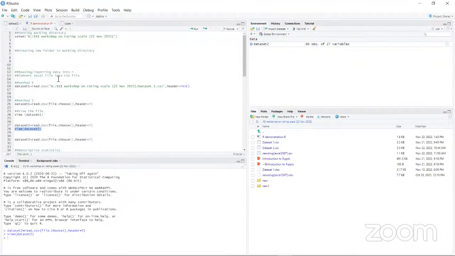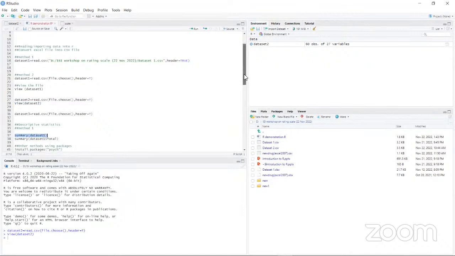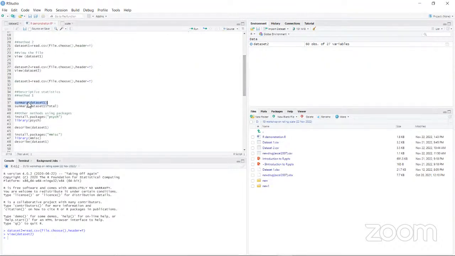Okay. So now that we have imported the data into RStudio, we'll look at how we can do some simple analysis on this data set. So the first thing that we start off with any data set is to look at the descriptive statistics, right? For doing that, also we have different commands. The first command that we can use is summary, right? So this is the command that we can use for looking into the descriptive statistics of our data set. So let's try and run this command. So here we have to change, see here we have written dataset 1, but we are actually working with dataset 2.